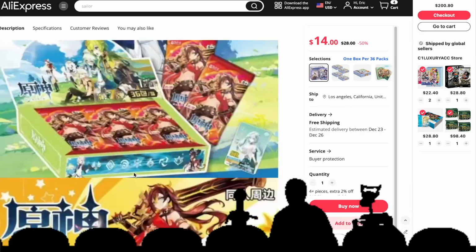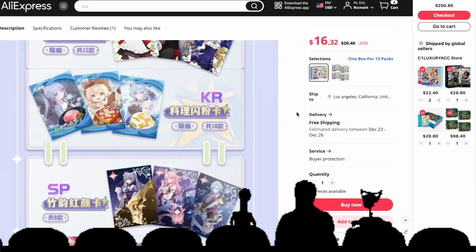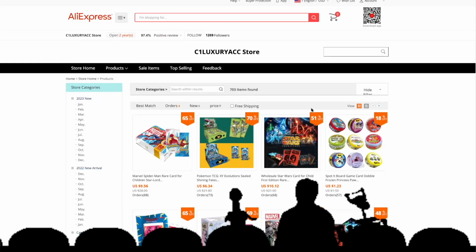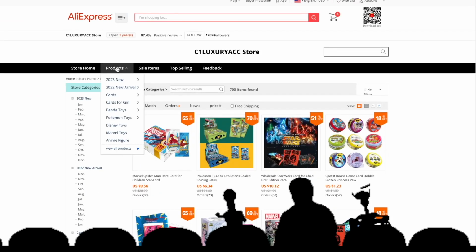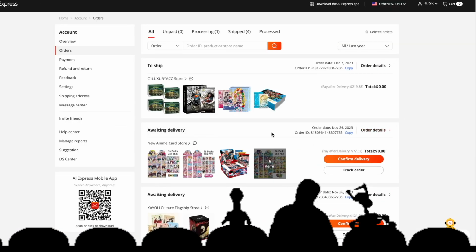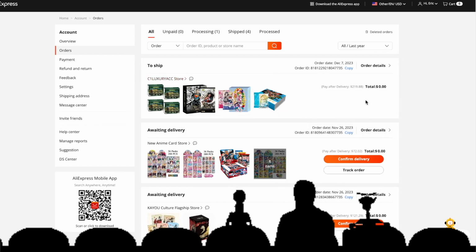Here's me zooming through a bunch more Genshin sets. You can see, this is for that commenter. I looked at every single one of these. I tried so hard. They all either had bad cards or too many puzzles. So now I've put the order in.